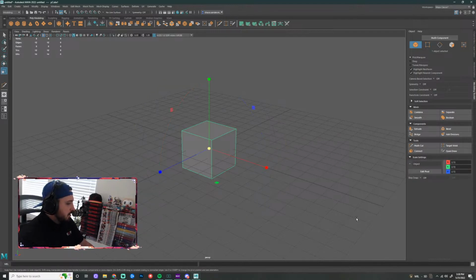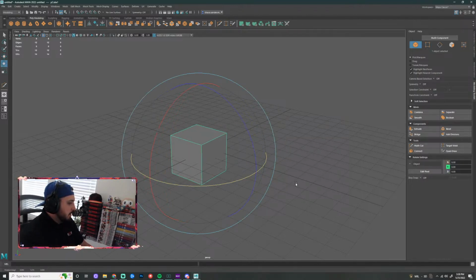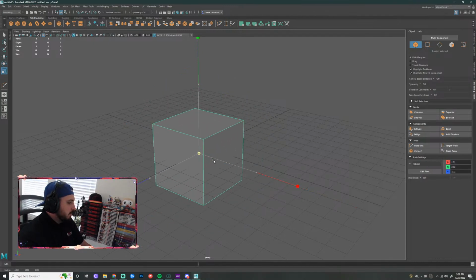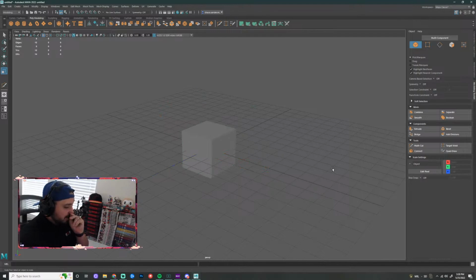They are W, E, and R. W is going to be your move, E is rotate, and R is scale. All three of those you're going to want to remember because they are crucial for you to do what you need to do inside of the software. For you to even move something around and change an object's shape, if you can't remember how to move it, then you're in trouble, right? So W, E, and R, these are your essential hotkeys.